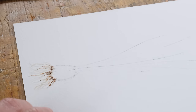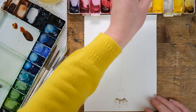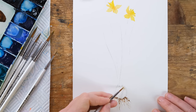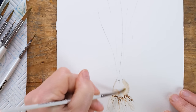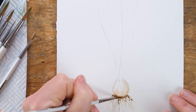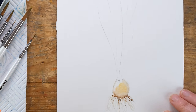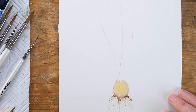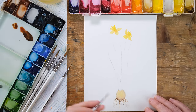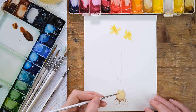I just wanted to get that in whilst it was still wet. Going back to our bulb, I'm going to create the bulb shape starting with buff titanium, and it's going to come down and just touch the roots — that's great. A little bit of yellow ochre, because it has got a sort of golden shine to it as well, and maybe even a tiny bit of cadmium yellow. We want to give that a moment to dry just a little bit — still damp — so that when I pop in some darker colour it bleeds but doesn't travel too far in.